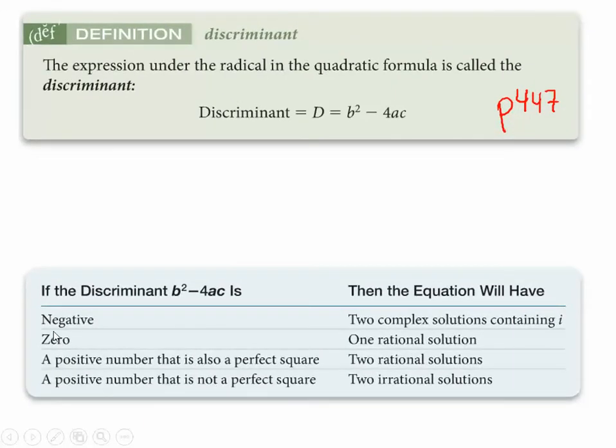I'm going to jump in between two slides here. So if it's 0, we know we have just one rational solution. And again, remember, rational just means it could be a fraction, could be an integer, could be a whole number, right? Rational incorporates all those words. If it's positive, but it's also a perfect square, then we don't need a square root in there, so we call it two rational solutions. If it's positive, but it really is not a perfect square, the difference between 16 and 15, right? The 16 would not have a square root in there. The square root of 15 then would have, so we call it two irrational solutions.